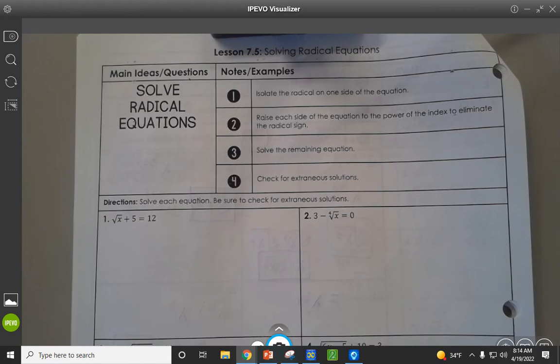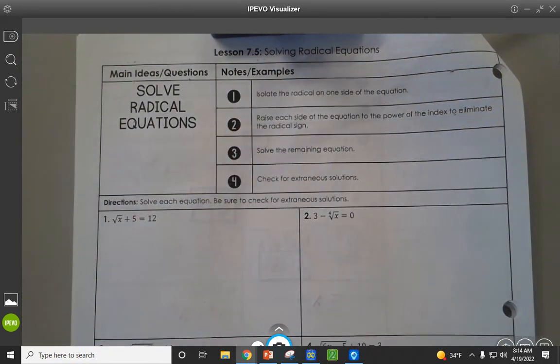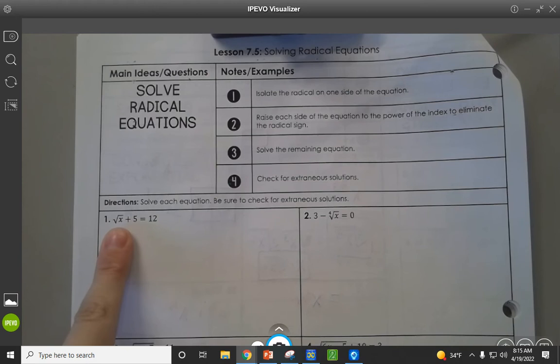Now, there is one extra thing that you always have to do, and that is to check for extraneous solutions. And that means sometimes when you solve the equation, you'll get an x value that when you plug it back in actually doesn't work. And so you have to check for those. So at the very end, you have to plug your answer back into the equation to check it. And it does come up sometimes that it doesn't work out. And so sometimes there will be no solution if your answer didn't work. Sometimes you'll get multiple answers and one of them may not work.